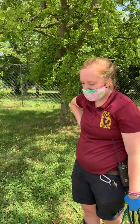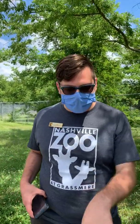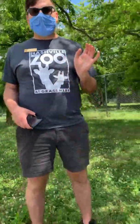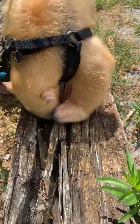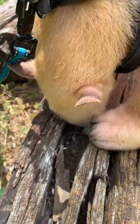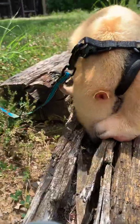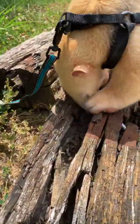So our Tamanduas here at the zoo live behind the scenes, so you have not seen them on exhibit before here at the zoo. But pre-pandemic, our carnivore keepers would take Andre out on the trail for walks, like we're doing today. But today we're behind the scenes over by where Andre lives and then also by our giant anteater breeding center. Those are areas that are off exhibit, but typically when we're doing tours here at the zoo, our Backstage Pass tour comes over to the giant anteater barn, so people can check those guys out there.